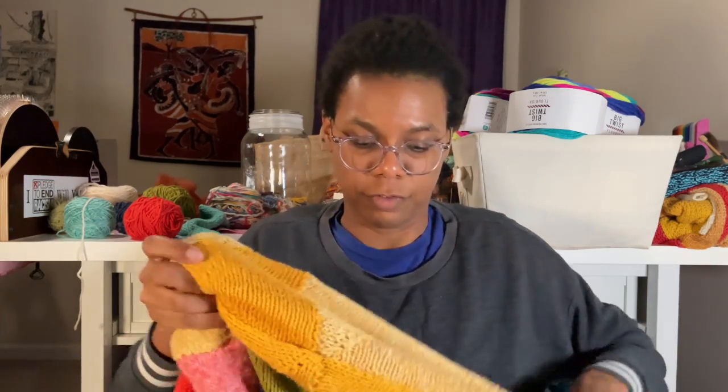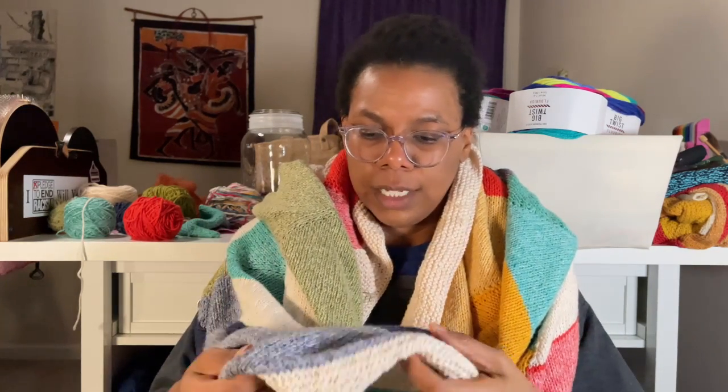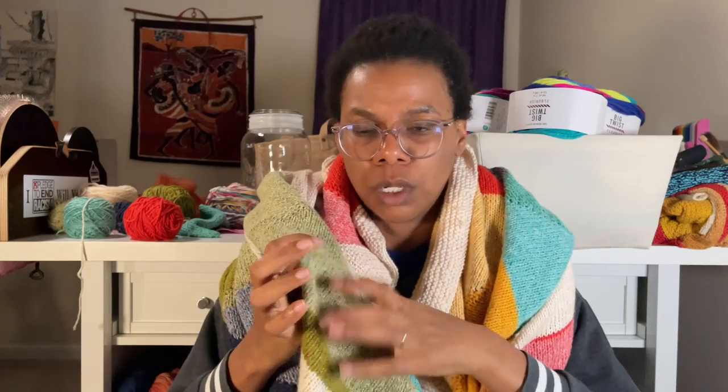As I told y'all, I live in Virginia. We're very seasonal here, so I can cuddle up with this in the winter. Y'all saw me wear this the entire time I was filming last week, and I did not overheat, so it just breathes very nicely. As I said before, it lends itself very well to patterns like this where you want to play with colors of the same tone. For instance, if you wanted to knit a gingham pattern, you could play with the melange and the solid and make a gingham for yourself, and I think that's pretty cool.